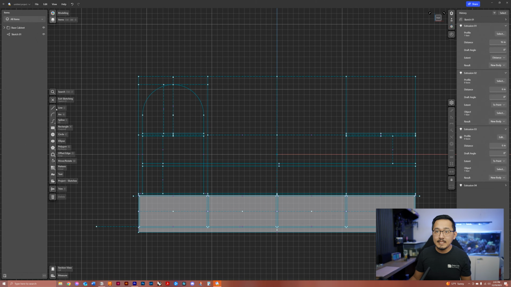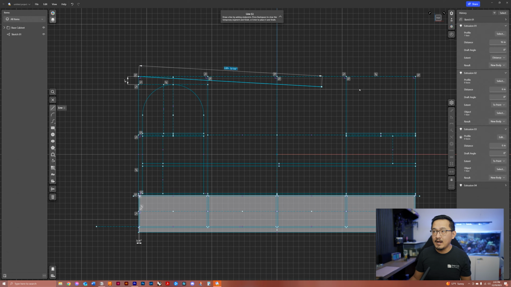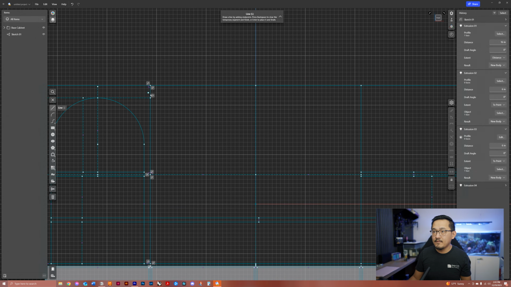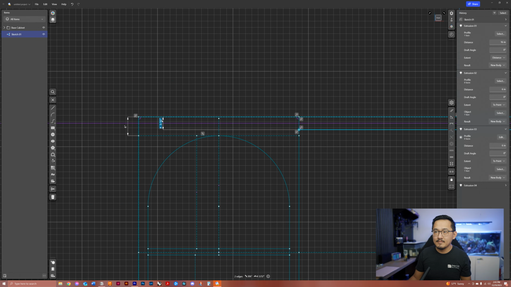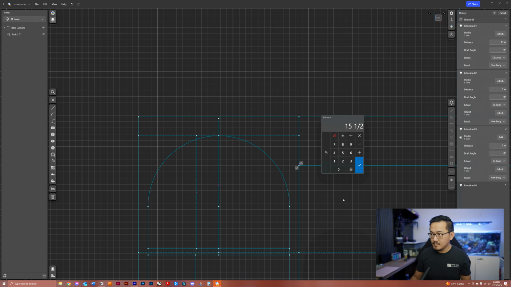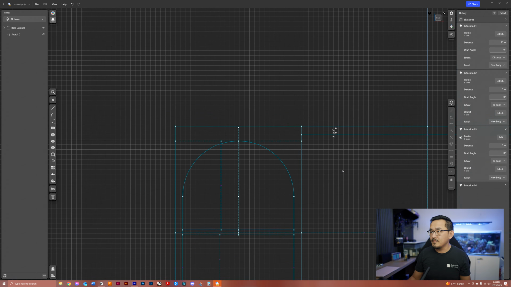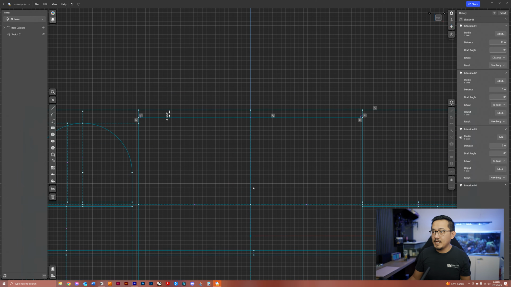So to complete the upper section, we're just going to draw our upper line here to close it off. And I also need to create a fur down above the TV, and that thickness will be 4 inches. Actually, it was 3.5. There we go. All right. That's going to be the fur down right above the TV.